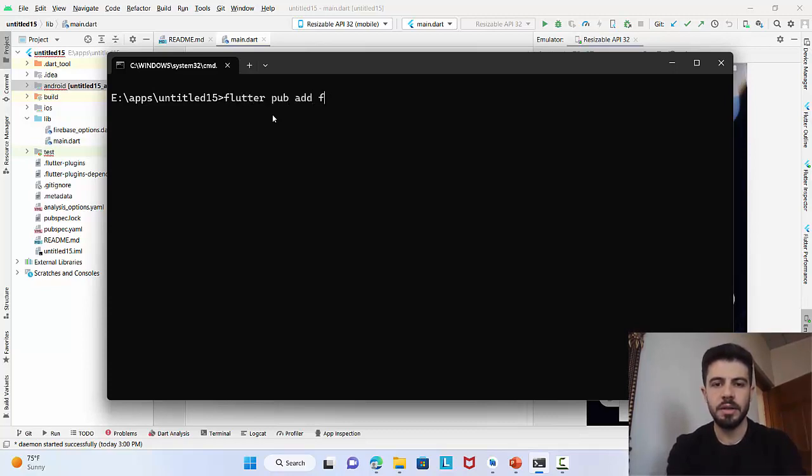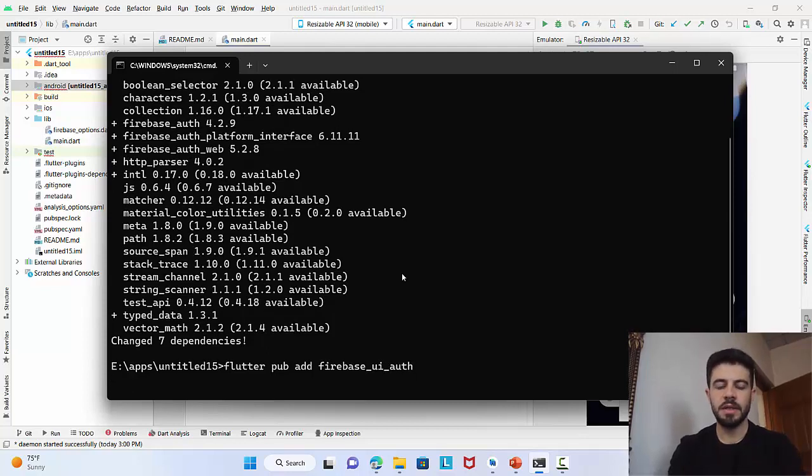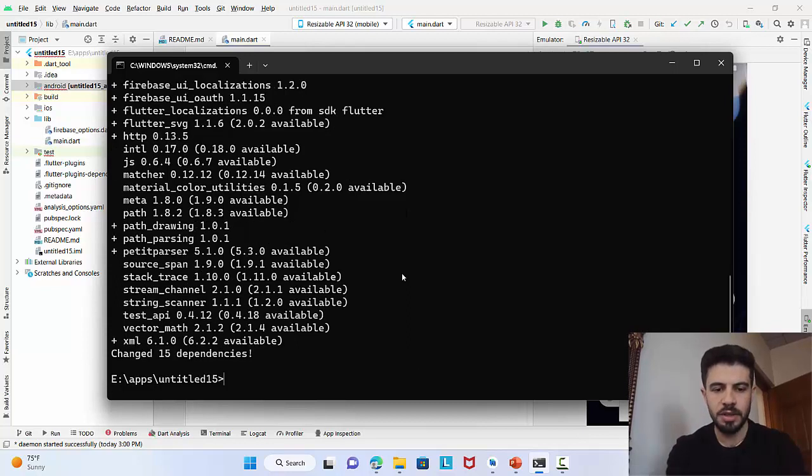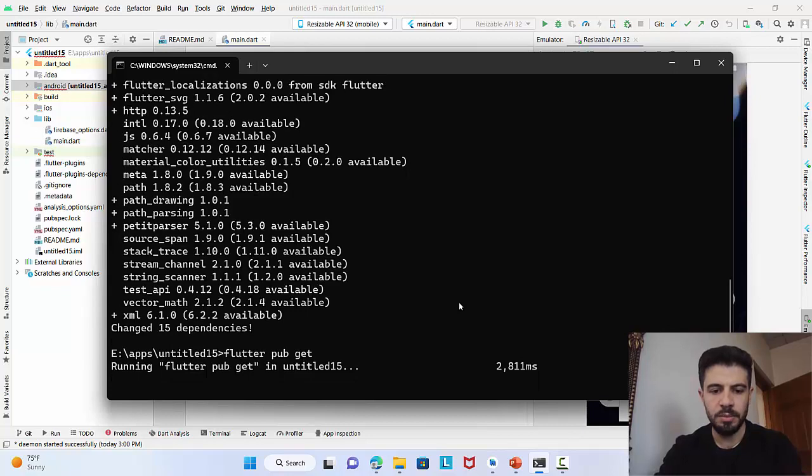Flutter pub add firebase_auth, this is the main package, and then again flutter pub add firebase_ui_auth, this is for UI. We need both of them, so flutter pub get, now we're going to install both of them in the pubspec.yaml.